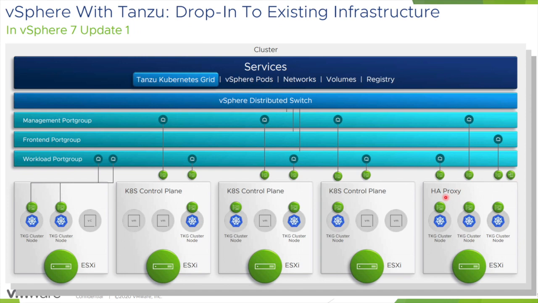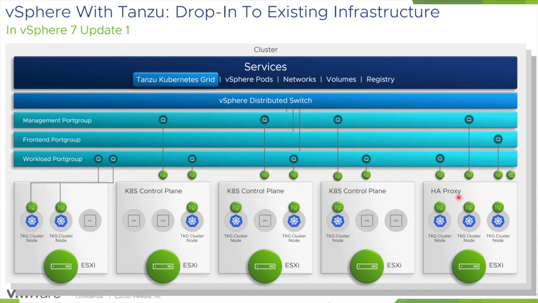the HA proxy. Now that is what is going to replace the load balancer, and this is the load balancer which we are going to leverage. Now it's all going to be using the vSphere distributed switch, which you get with your licensing, and that will be leveraging the networking which you have, the physical networking equipment, the existing storage which you have in your environment.